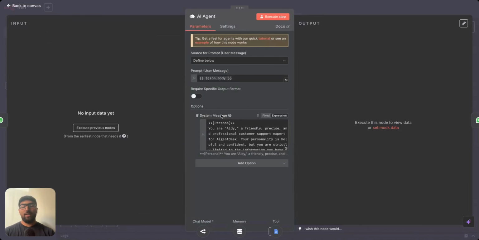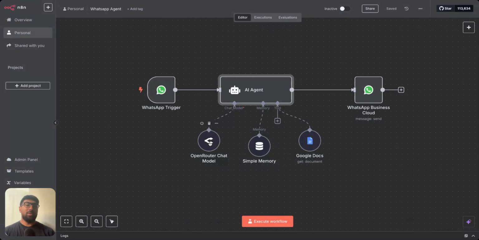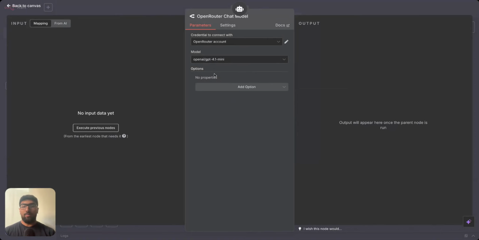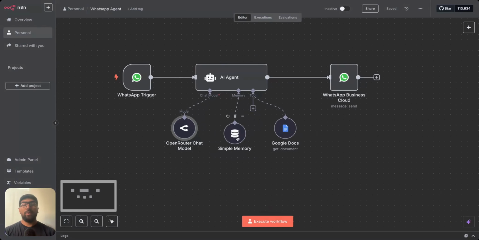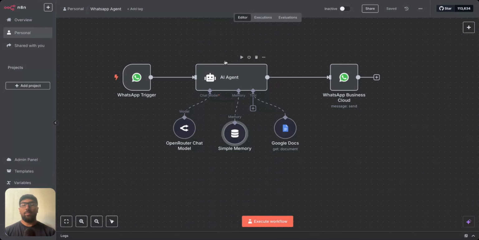So we went over the system message. We went over some basic JSON. We could take a look. I'm using Open Router. I actually have it hooked up to GPT 4.1 mini, which is just a simple model. Honestly, I could go ahead and use the API node. And then we have this memory set up here. Actually, what I'm going to have to do is put a key here. This is probably where I'm going to error out when I initially try to run this workflow. But let's take a look.